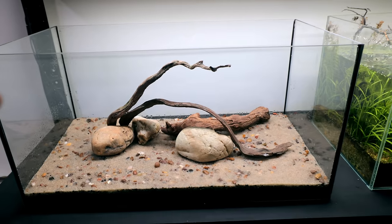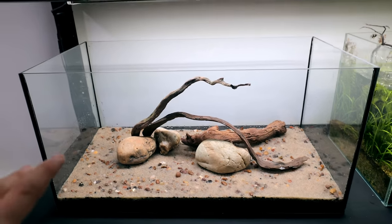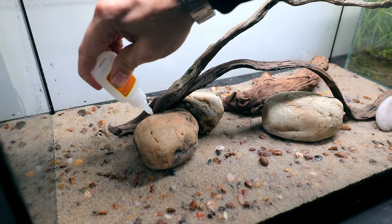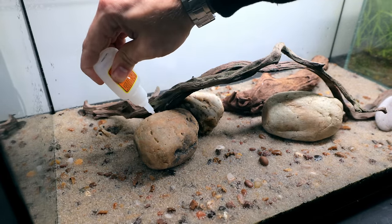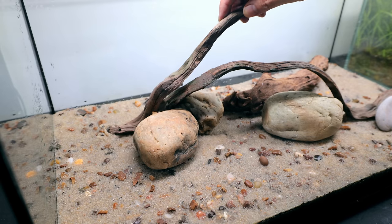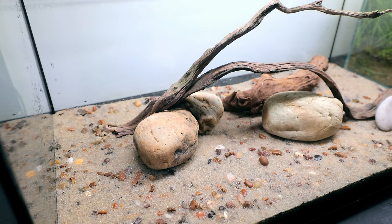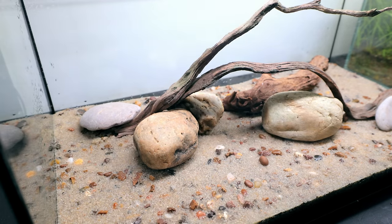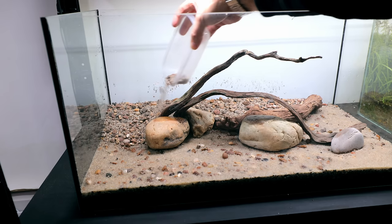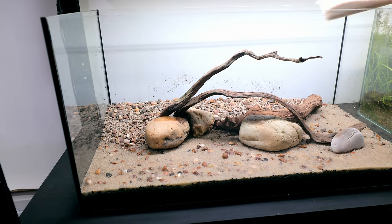If we glue all that together so it's like one big piece and plant all around it — it's just little things for some fish to swim in and out of, for the eye to catch, but not so much that it takes over the tank. You just want to choose some contact points, put the glue on as a blob. I'll also add a little bit more height to that back area because I've got some crypts I want to put back there. I want to make sure that they're not just sat in the dirt but are actually in the sand, and then the roots make their way down to the soil.